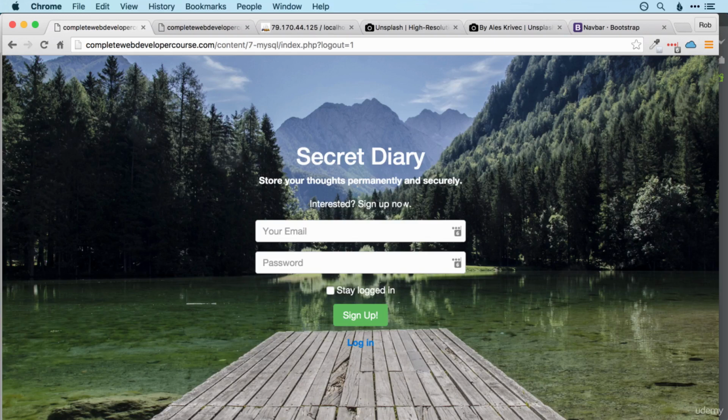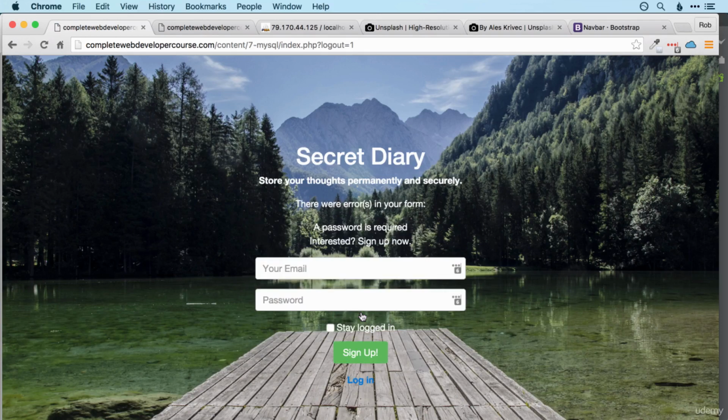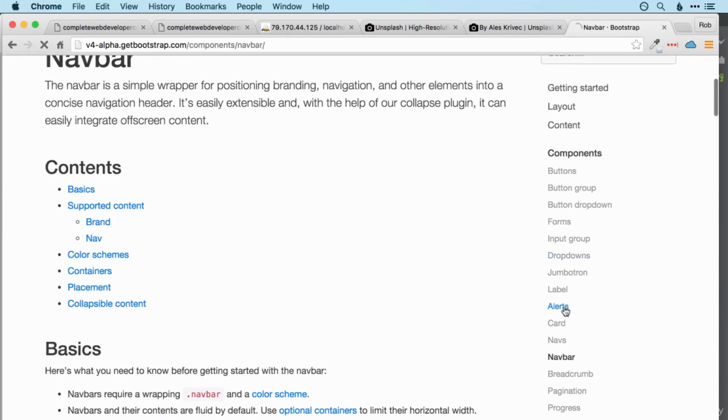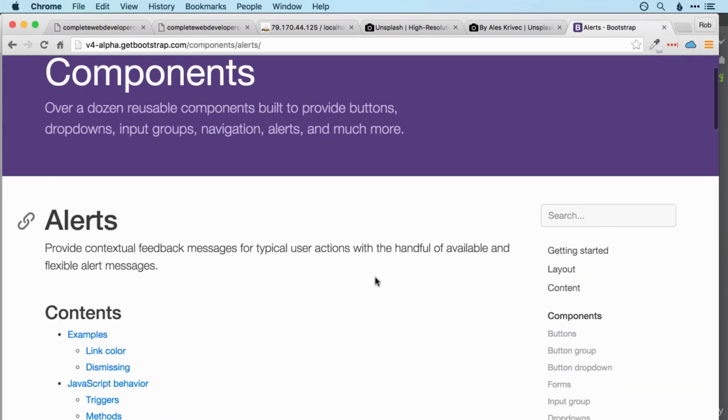So just one small thing left to fix, and that is our error messages. So if I don't put a password in right now, of course I get an error message, but it's not particularly nicely displayed, and of course I want to use Bootstrap alerts to make those look a lot nicer.